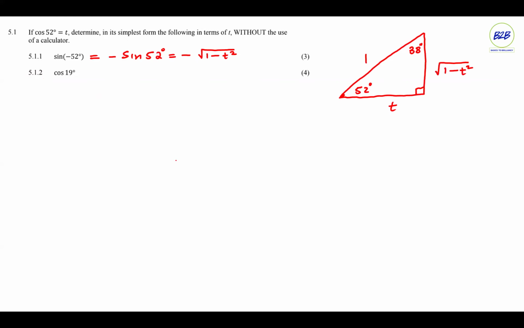So I'm assuming now you have attempted the question. You have your right-angled triangle, all your three angles, and then you have all your three sides. Then we will use 5.1.2 to demonstrate this specific method. And then after that, you will attempt or apply your understanding of that method in answering 5.1.3. And let us say it is for the same 4 marks.